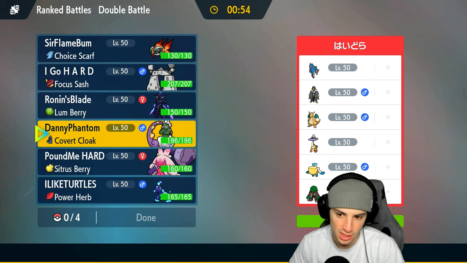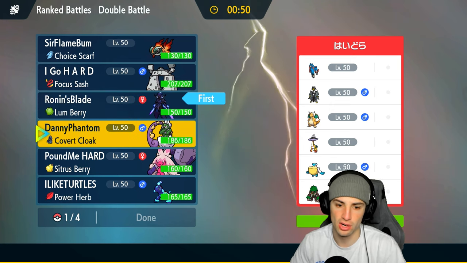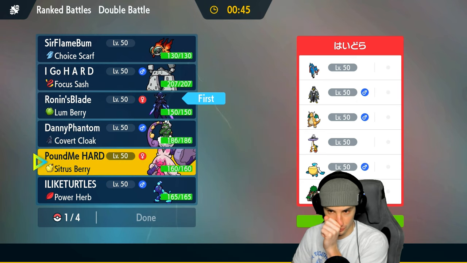I mean, Raging Bolt seems good. Zacian seems good. Rillaboom seems good. I mean, honestly, I like Ceruledge for our lead. So I'm going to go into Ceruledge here alongside Terapagos.